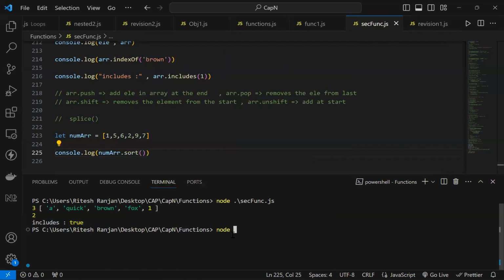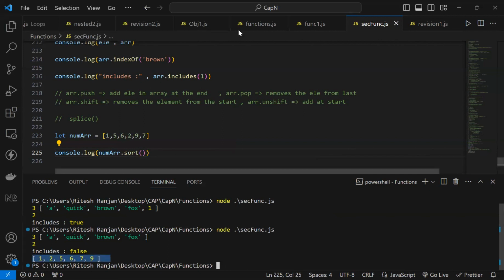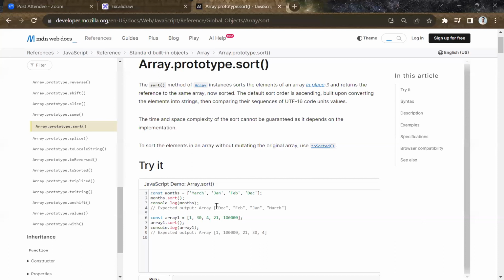If I do a console.log on this, I should be getting the array in sorted fashion. Sorted मिलना चाहिए, right? उसी तरीके से it can go for alphabetical orders also. So if I keep December, March, Jan, Feb, it's gonna keep everything alphabetically. So D should become first, then F, then J, then.